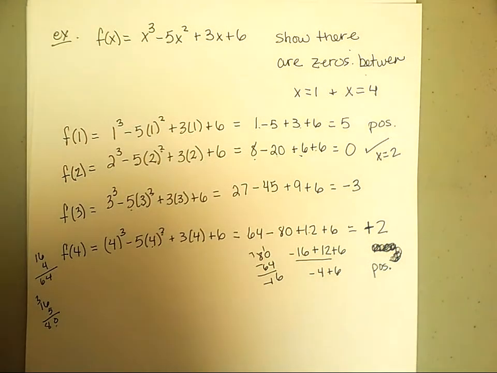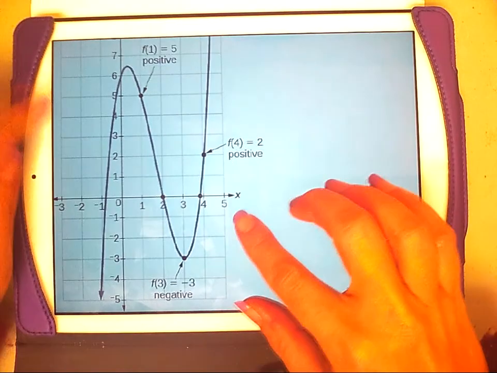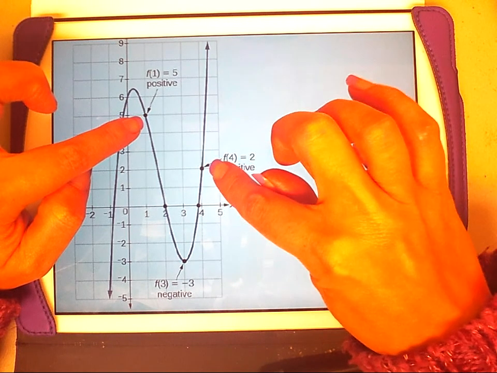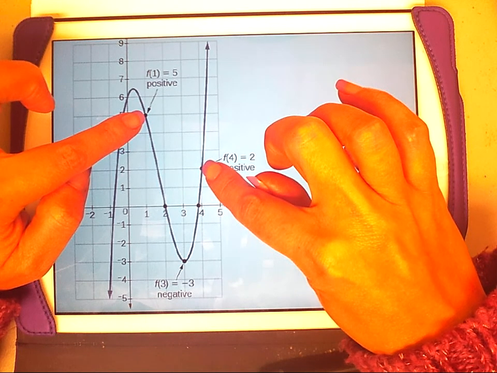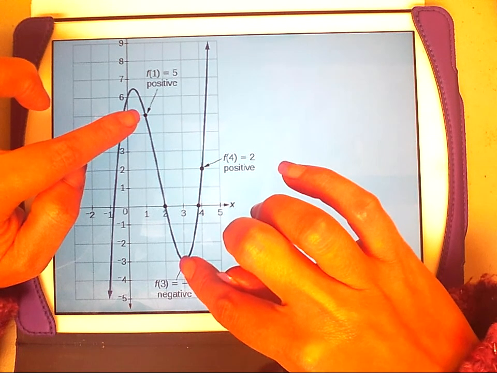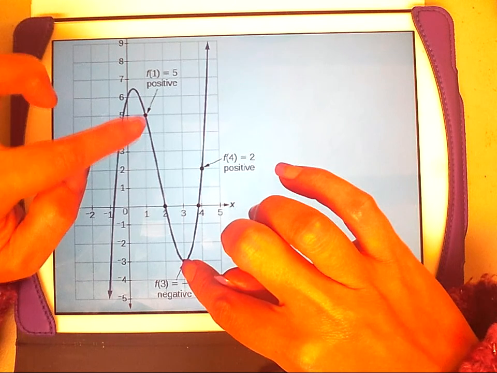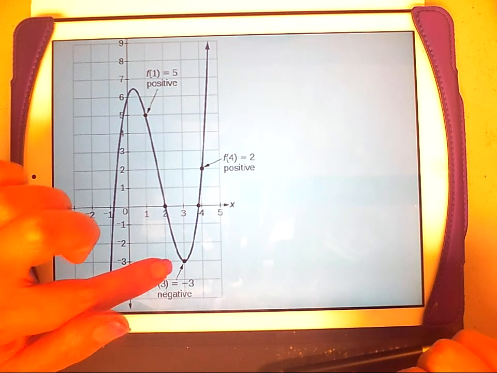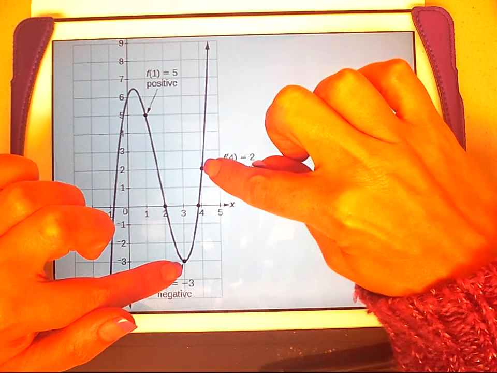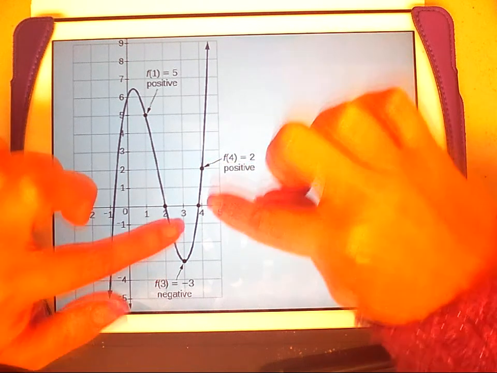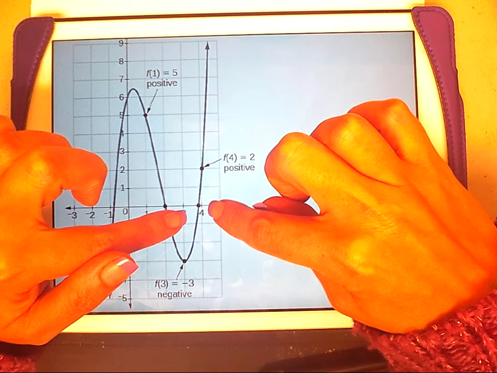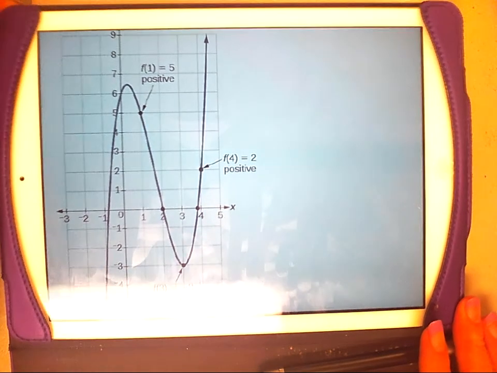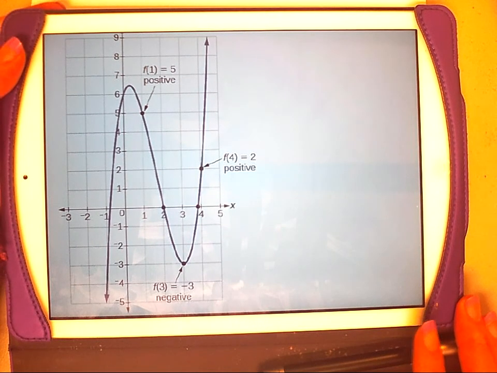Now we're not going to do that at the moment, but I will show you the graph of what it looks like. Here's our f of 1, which is 5, and our f of 4, which is 2. The intermediate value theorem didn't say anything about that. But once I looked at f of 1 and f of 3, they changed signs, so there was a 0. And now I know there's a 0 between f of 3 and f of 4, because f of 3 is negative and this one's positive. And you can see there is a 0 there, and it's more than likely irrational. But we know it exists.